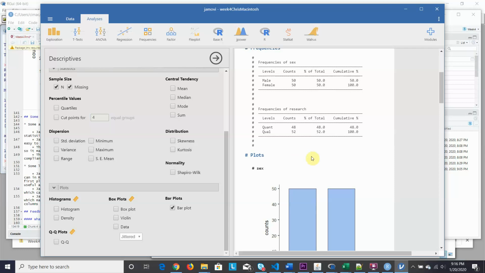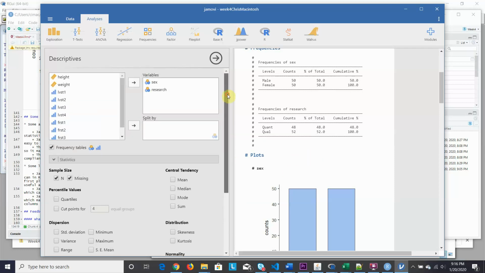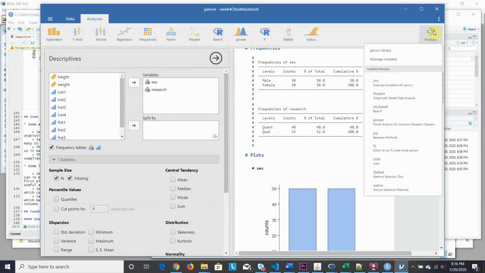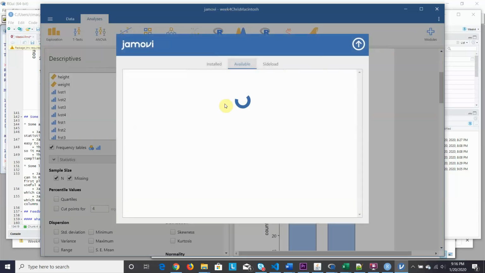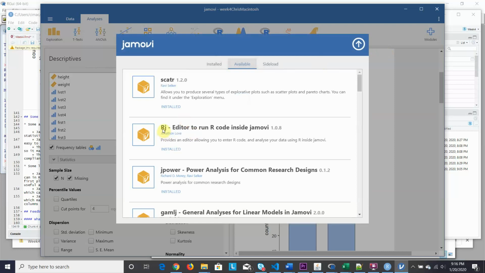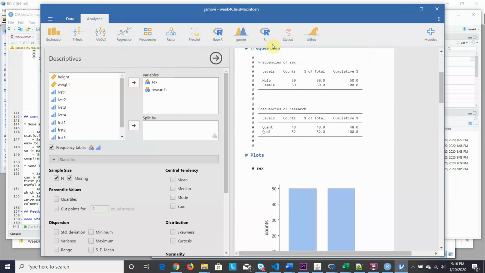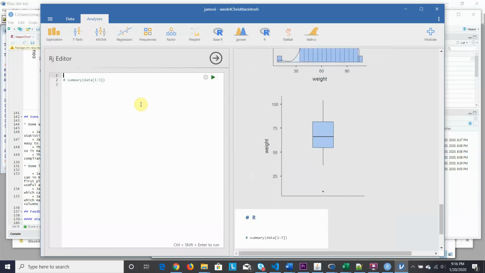Although there is an option here, and we'll probably talk a little more. I installed this module called, let me look it up for you, RJ Editor, and I installed that. And if we look at it, it's this one that has this R here, and it says RJ Editor. We'll probably talk a little bit more about this later, but this gives us an option to run R code in Jamovi.